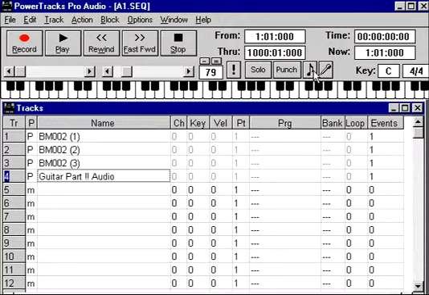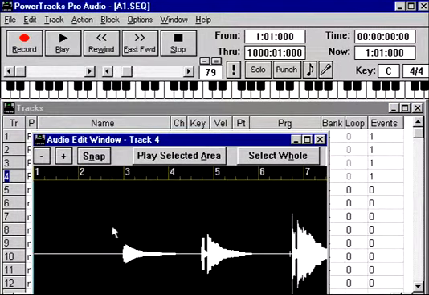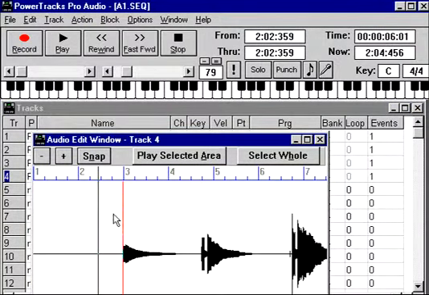So now we can see what our guitar part looks like here, and we could start playing it right from where we took our solo.